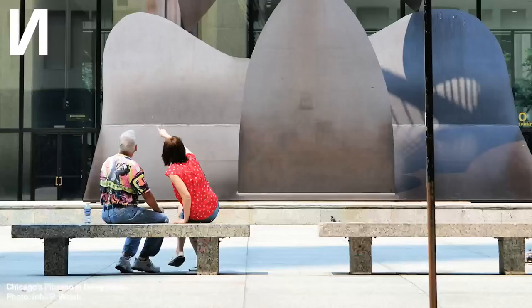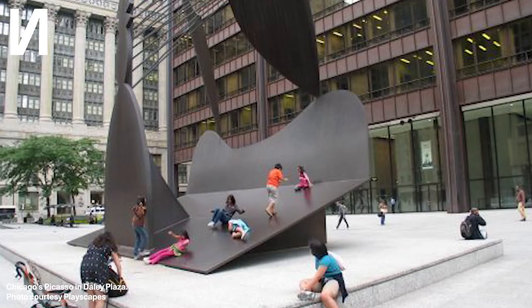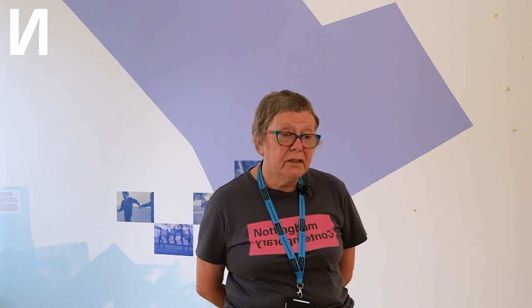So it continues — you can say art is a rarefied form of play, and we revere those who we feel are our best at it, whether they be sports people, artists, actors, or whatever. Artists also create play materials. Here's a sculpture by Picasso in a public square in Chicago, completed not long before Picasso died. It's about 50 foot tall, and when it was unveiled local children and families immediately started using it as a playground for climbing on, and young skateboarders came and used it as well. The council decided to let them, and now that's where people go for a day out with the kids in Chicago.